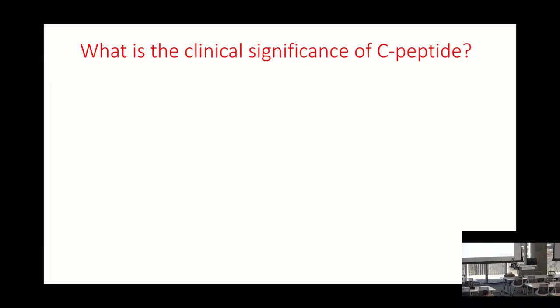Because if it came from the body, you expect that the C-peptide should match the insulin when you measure the two. Whereas if it came from outside, you expect that the insulin may be high because you took an injection, and when it's high, it will suppress the endogenous production if there is any function left. So there's going to be low C-peptide if it is from outside.